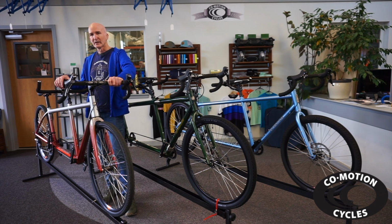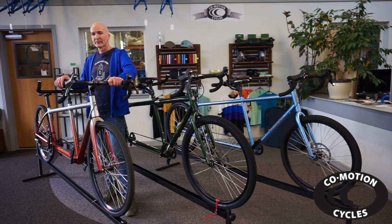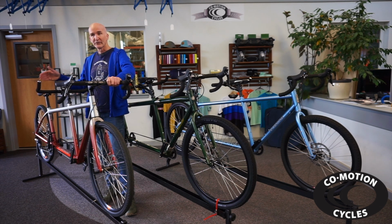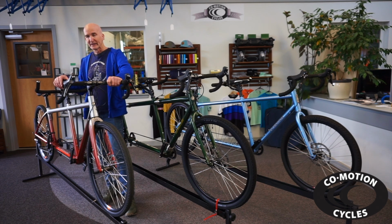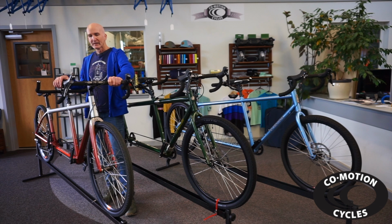A gravel tandem is less designed for loaded touring, as I discussed with the Mocha and the Java, and it's a little more oriented towards sport riding. So getting out, enjoying those rides on unimproved roads, and maybe doing a little competition, something like the Oregon Coast Gravel Epic, or you name it. There's a number of gravel race events around the country, and you're very likely to see a Calapooya or a Steelhead or even a Java or Mocha at one of those events. These bikes are really built to handle it. Calapooya and the Steelhead are more on the sporty side, lightweight, great handling, not geared as much toward carrying a heavy touring load, more toward getting you there as efficiently as possible.